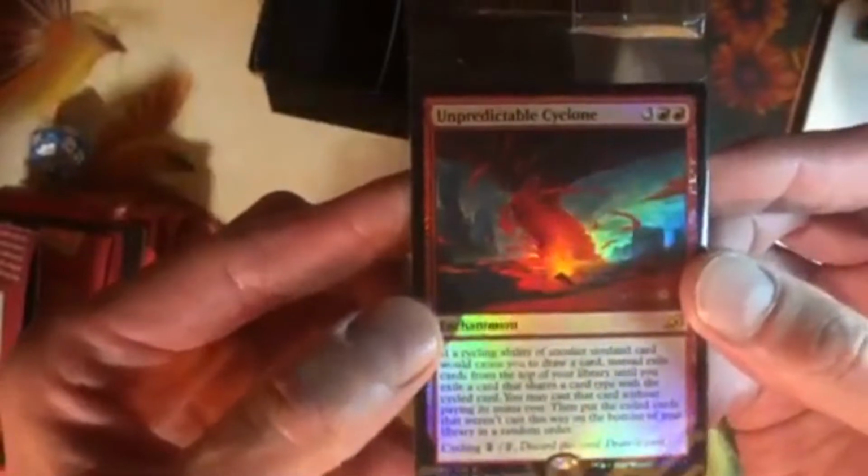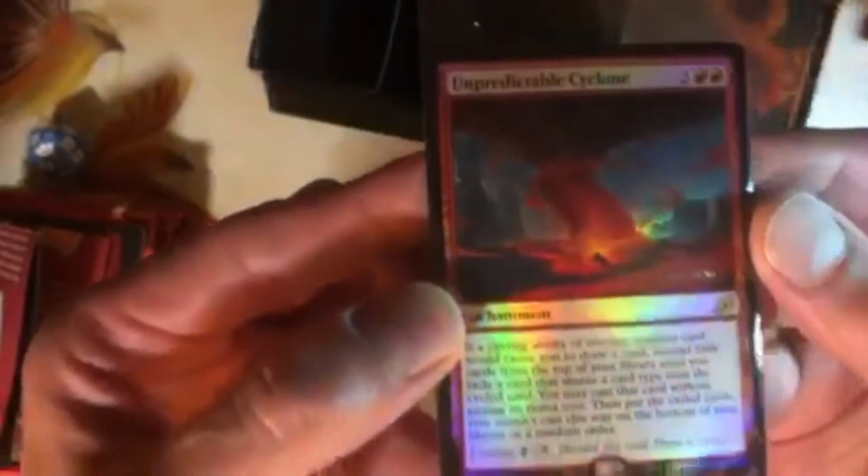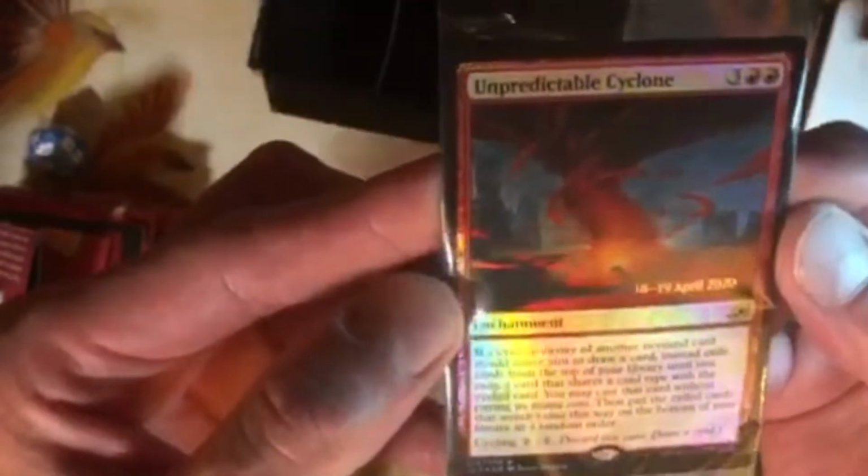And it is an Unpredictable Cyclone. So yeah, it's foil. What does it do? If a cycling ability of another, I can't read this. It's freaking foil. I hate foil. Should just throw it in the garbage.